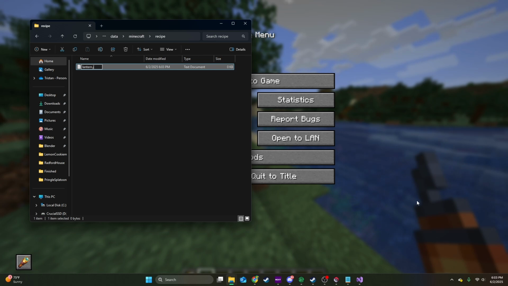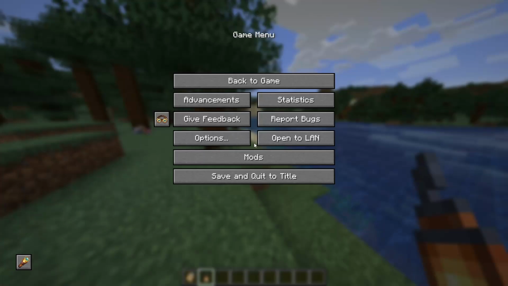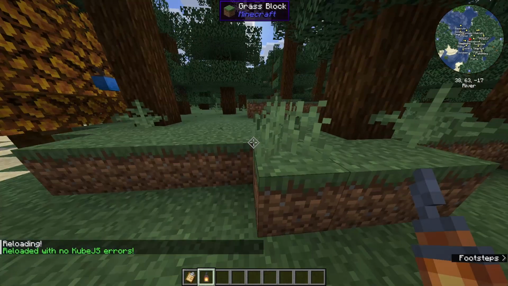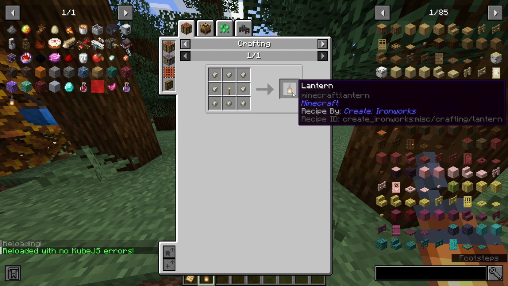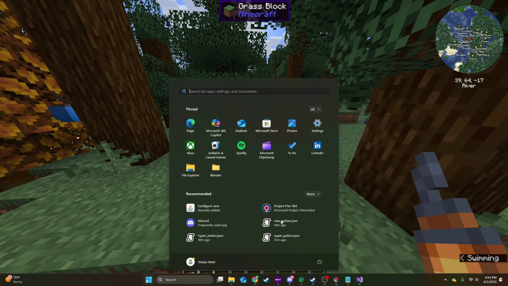So now we can go and make a new file called lantern.txt and call this JSON. So lantern.json. So now, if we reload, you're going to see here that whenever I go to our lantern, it no longer has the crate recipe. Now, crate ironwork still has this recipe, but as you can see there's this recipe identification: Mystics crafting lantern. So you would have to go into a Mystics folder and then make a crafting and then a lantern folder. As you can see, we no longer have the lantern recipe.